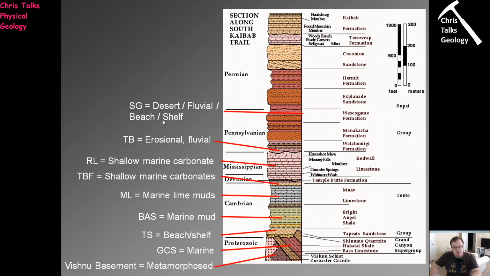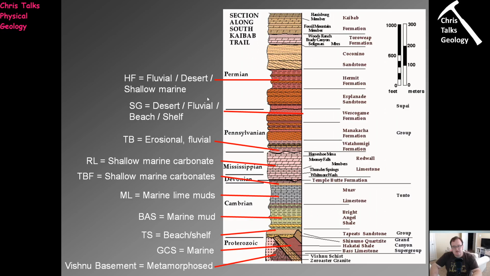That's then followed by a sequence of desert, fluvial, beach and shelf deposits. So it's a bit of a mixture here for this sequence of the Supai group. And so what's going on? Well, at this point we have the sea level fluctuating up and down, which means sometimes during the Pennsylvanian the area was essentially covered in seawater, and at other times it was exposed land. So during these time periods when the land was exposed, it was either a desert or it was covered in river systems. Sometimes it was coastal, so we have beach systems, and sometimes it was underwater, so it was being covered by shelf sediments, a mixture of sands and occasionally muds. So you can see during this period the sea level was fluctuating quite a lot, so it got a bit complicated.